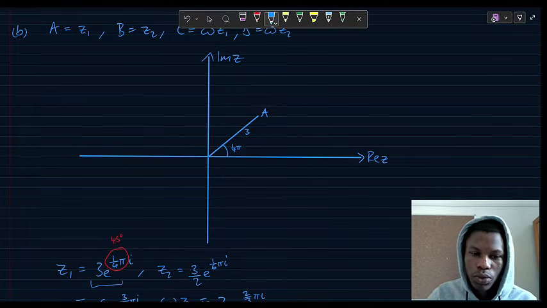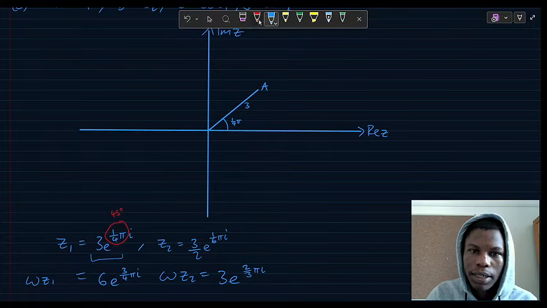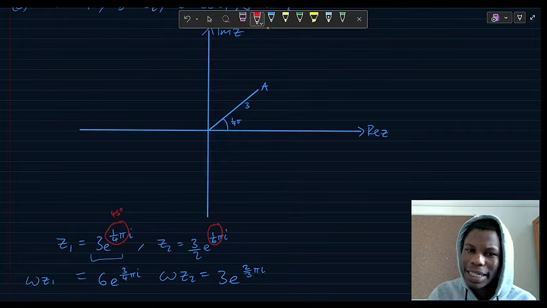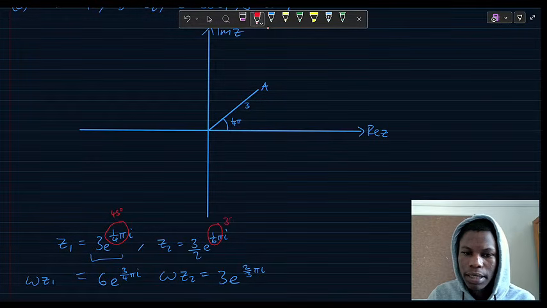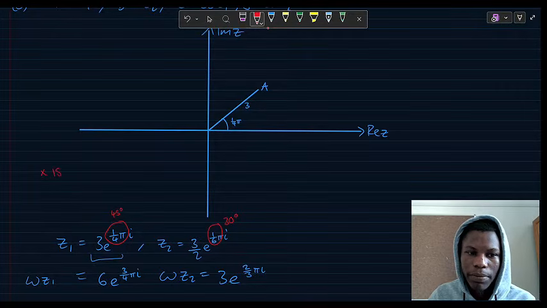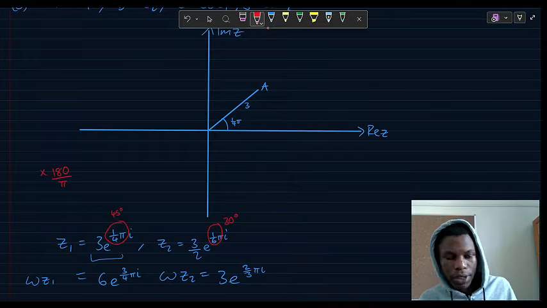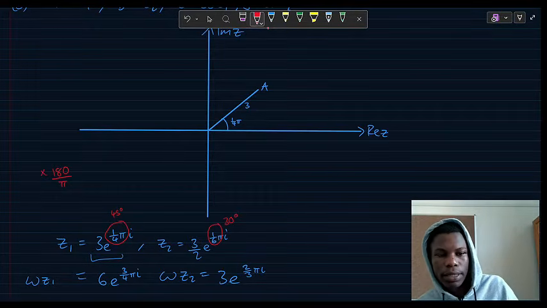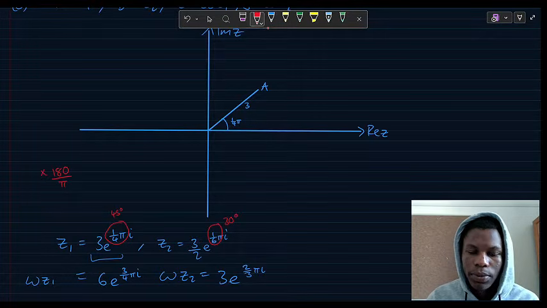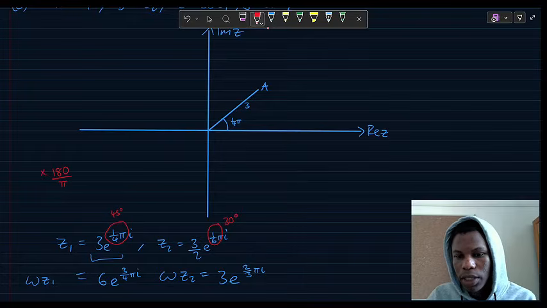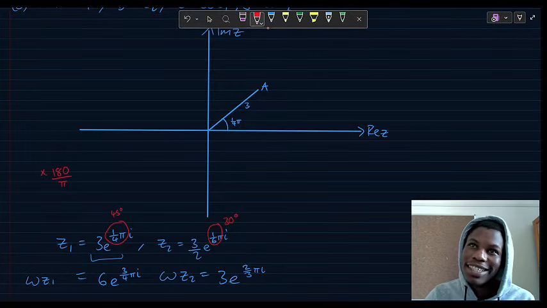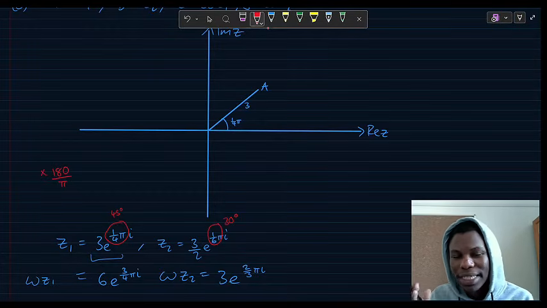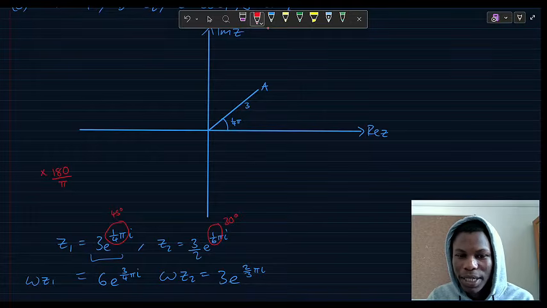Okay. In Z2, our argument is 1 over 6 pi. 1 over 6 pi is 30 degrees if you convert that to degrees. By the way, if you're not sure how to convert to degrees, if you've got an angle in radians, you have to multiply it by 180 over pi to get to degrees. So if you take your 1 over 6 pi, multiply it by 180 over pi, you get your 30 degrees. Okay, so in this case, we know that we are opening up an angle of 30 degrees. Make sure you're using your, I always mix this up. There's a protractor and a compass. Okay, make sure you're using your protractor to draw these angles, right? So we want to open up an angle of 30 degrees.